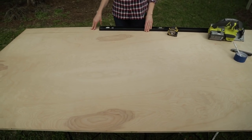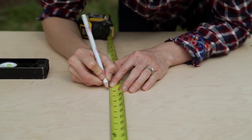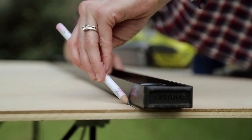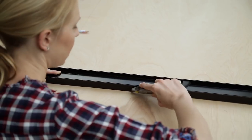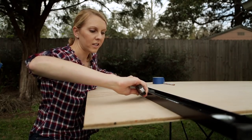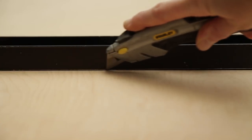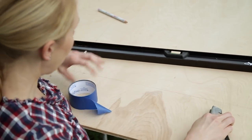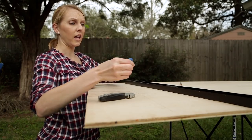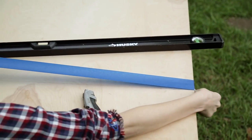I have a few tips for cutting sheet goods like this with a circular saw. After measuring and marking a 63 inch by 32 inch section, draw out the headboard pattern by using a straight edge to connect the dots. Then make sure you've got a sharp blade on your utility knife. When you're cutting across plywood like this, across the grain, it helps to score the top layer with the razor knife beforehand to keep it from splintering. Another tip is to use painter's tape along that score line — it'll help protect the plywood from the shoe of the circular saw.